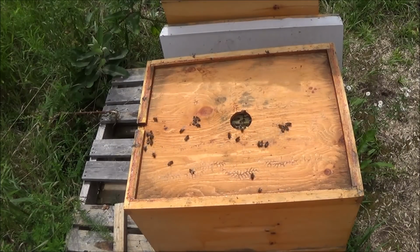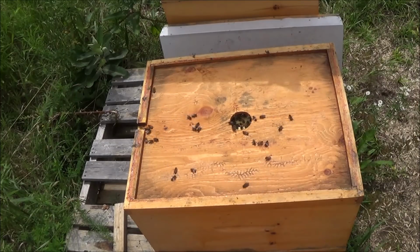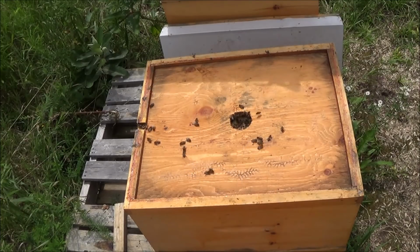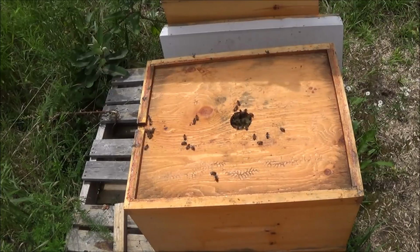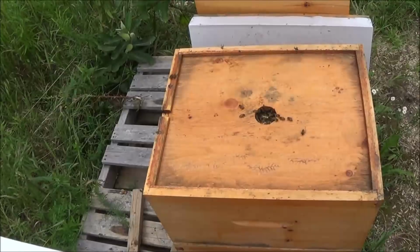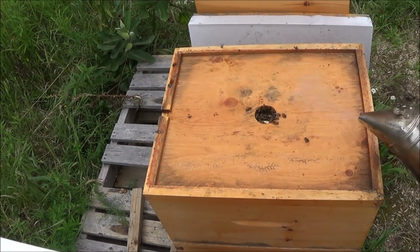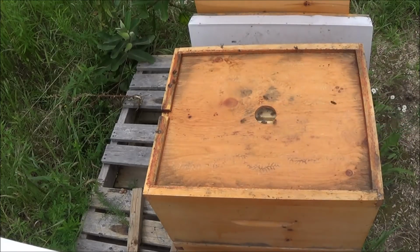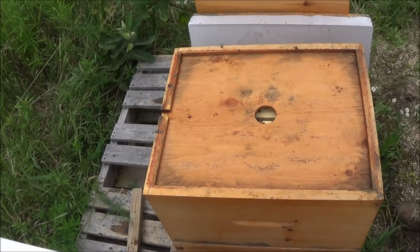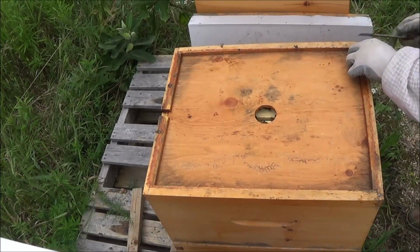I don't have the smoker going, just because I thought this was going to be a pretty easy exercise. But again, it's a windy day, and there's storms on the horizon, but I can't give up on this hive. So I'm going to light the smoker and keep going through this hive. Okay, so I'm back with the smoker lit, and I am going to let them have it a little bit. I really can't take no for an answer from this hive today. So I've got to do my work on this hive today and prepare for a new queen, without a doubt. So here's hoping it works out.